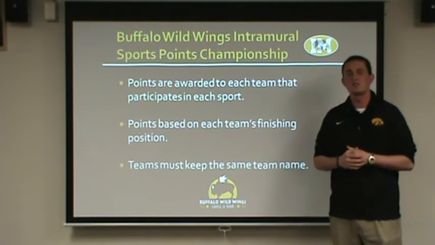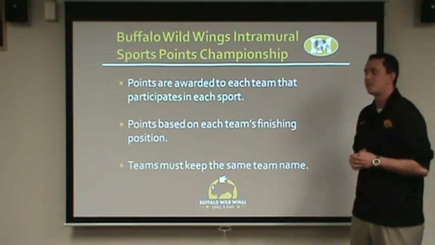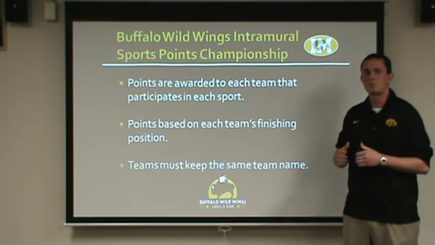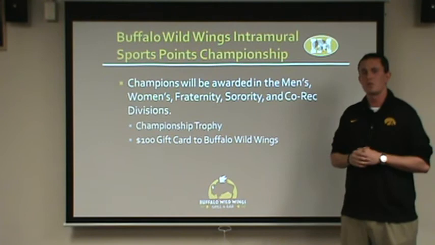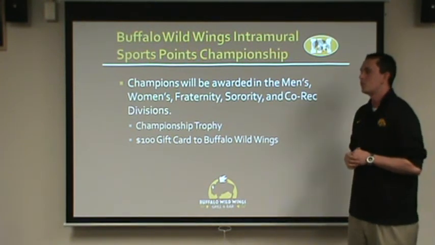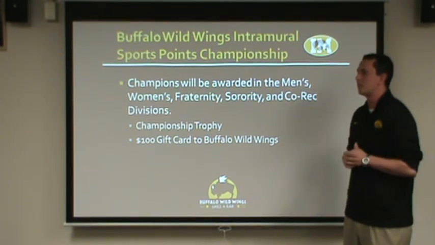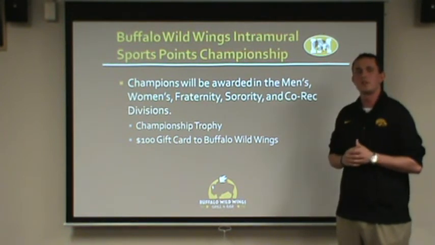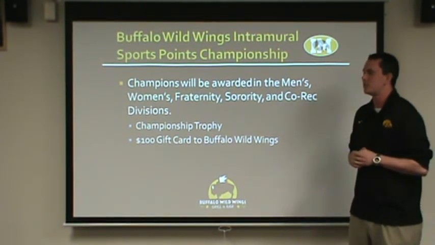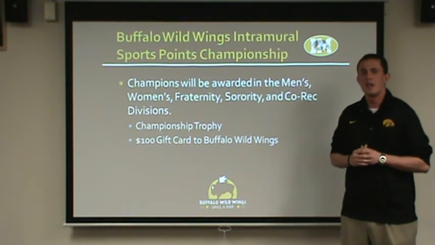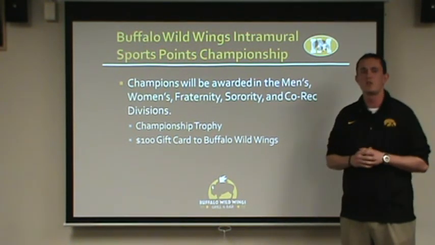To accumulate points throughout the year, teams must keep the same team names for each sport that they play. At the end of the year, the teams or organizations with the most points will be awarded in 5 different divisions: men's, women's, fraternity, sorority, and co-rec. And each winning team, each championship team will receive a championship trophy and a $100 gift card to Buffalo Wild Wings.